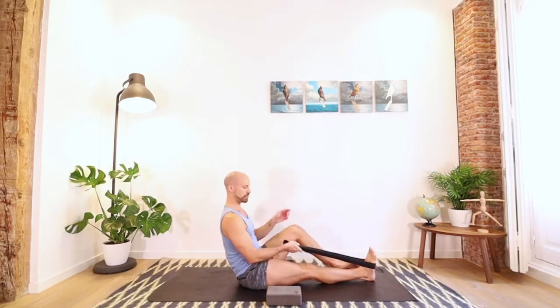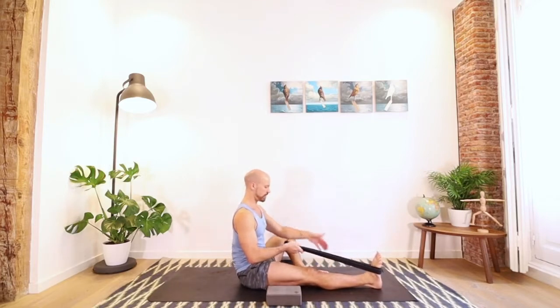Back off, switch your feet out. We're going to the opposite side. Your block is already there set up if you have to. If not, feel free to swap it over. Good. And you might notice that you're a little bit more open now.